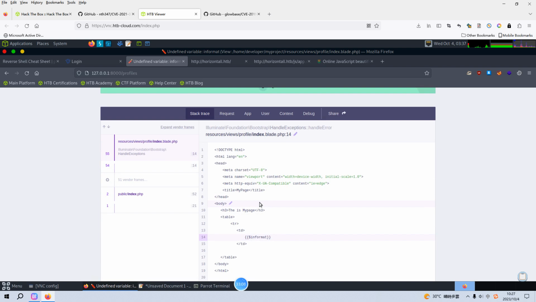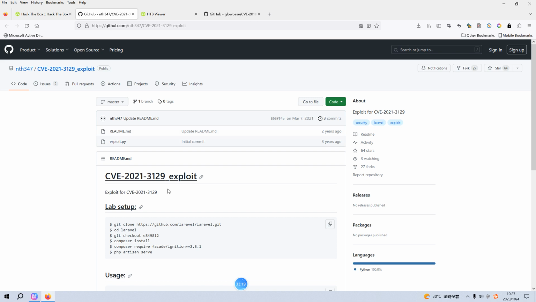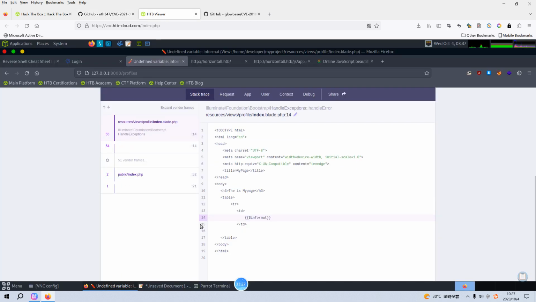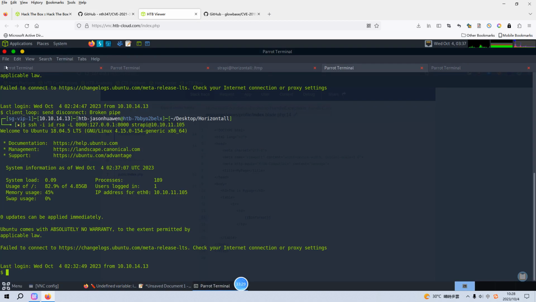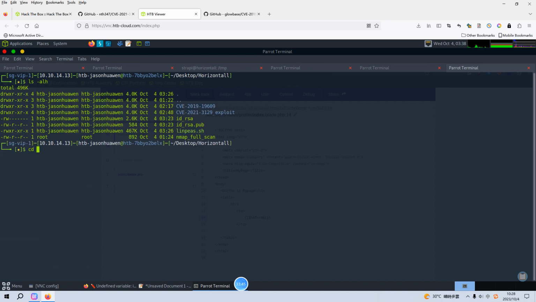So I think now we can check whether Laravel has some vulnerability which we can utilize. You can use a search engine like Google for this one, the Laravel exploit. Of course, I've already cloned it from GitHub. Now we can open up another tab. Sorry, my video has been going on for quite a long time, but I'm just trying to explain everything as much as possible.